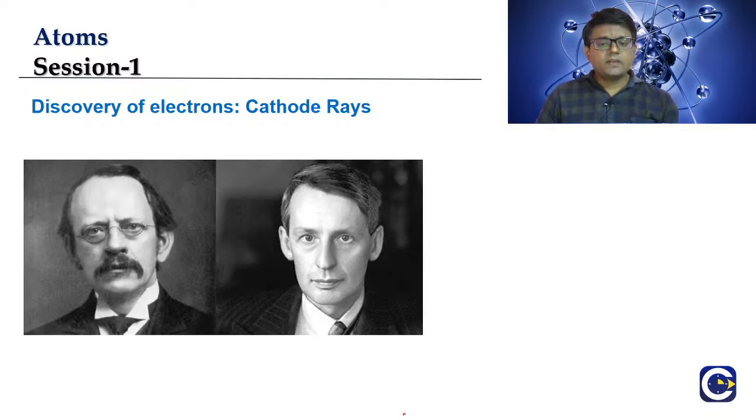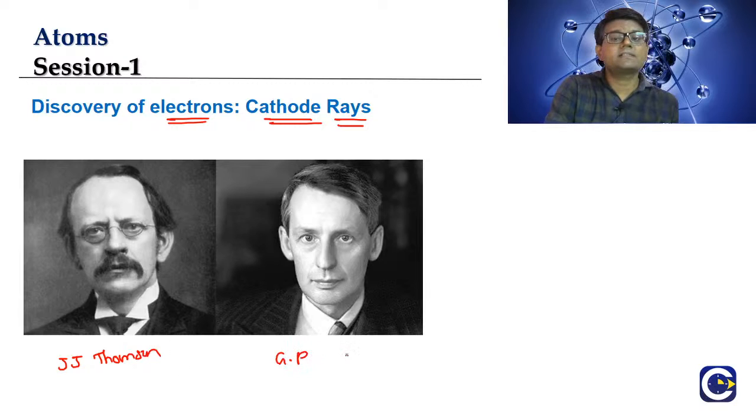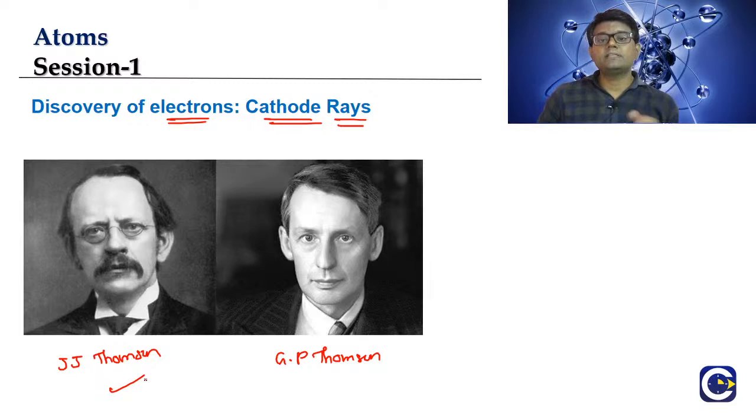The first of these subatomic particles to be discovered is the electron. Initially, during the discovery time, electrons were given a name called cathode rays. This is famously associated with two scientists. The scientist on the left side, we already discussed, is J.J. Thomson, and the person on the right side, whom we discussed in the previous chapter, is G.P. Thomson. J.J. Thomson is credited with the discovery of electrons, where he said electrons are negatively charged particles. His own son later proved otherwise. He proved through experimental observation that electrons actually have wave characteristics. We already talked about it in the dual nature chapter.